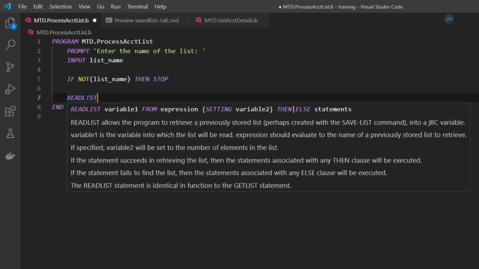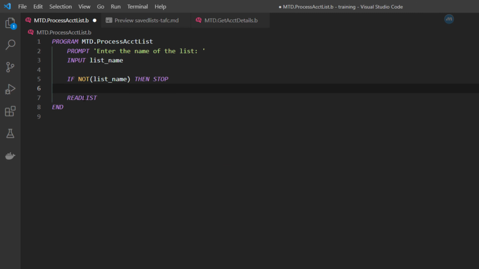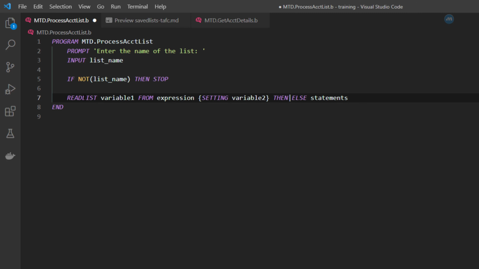READLIST allows the program to retrieve a previously stored list created with the SAVEDLISTS command. So we have created our list using SAVEDLISTS, and this command will allow us to retrieve our list. The way it is used, you see in the documentation, you can even copy this statement. I can copy it, by the way, and paste.